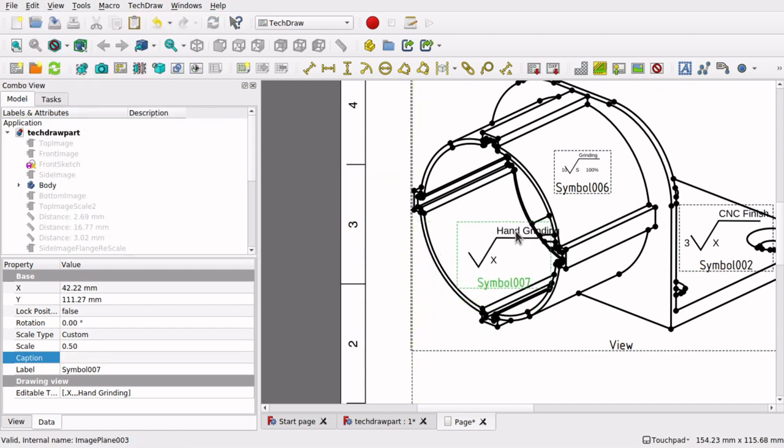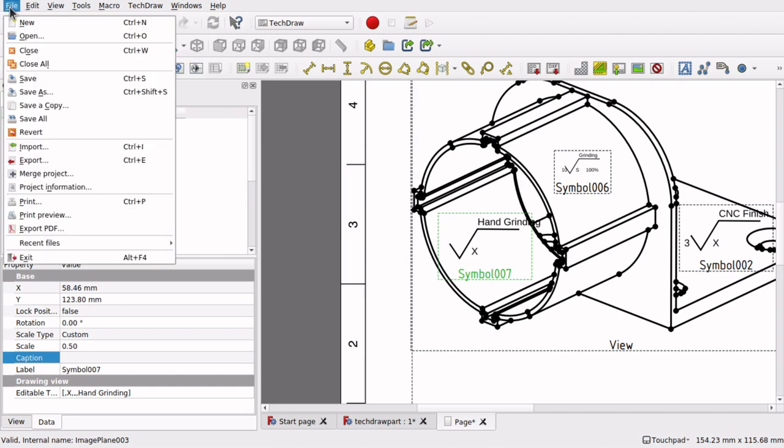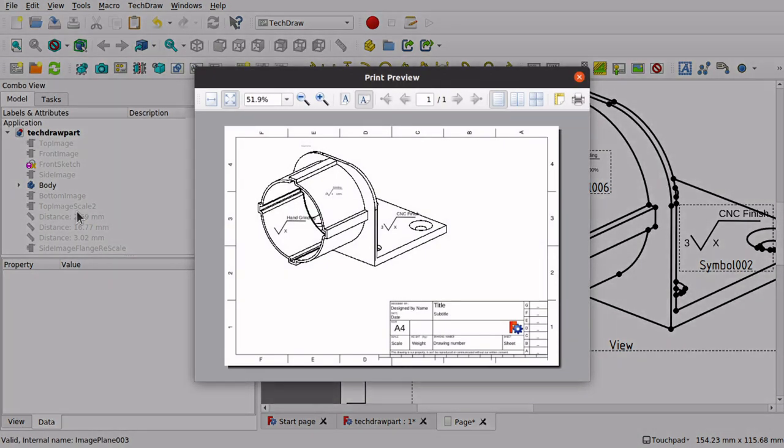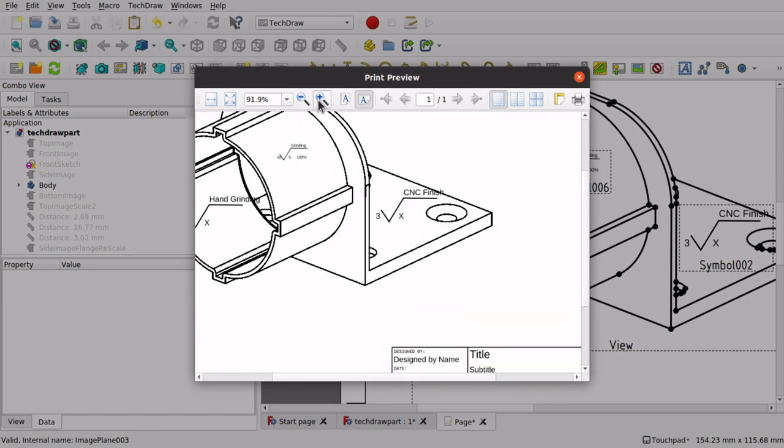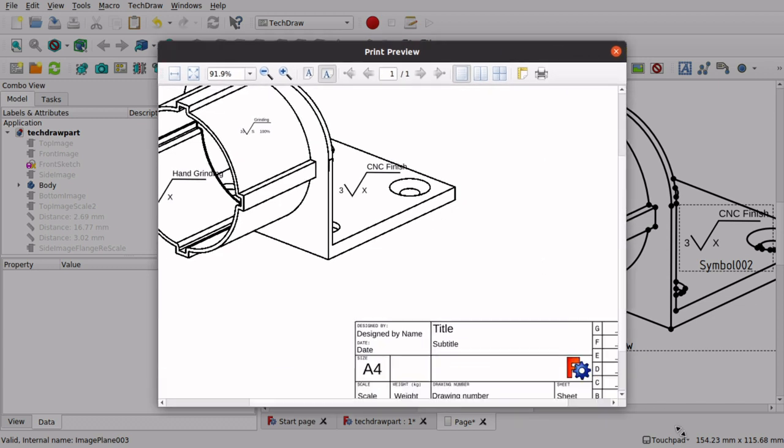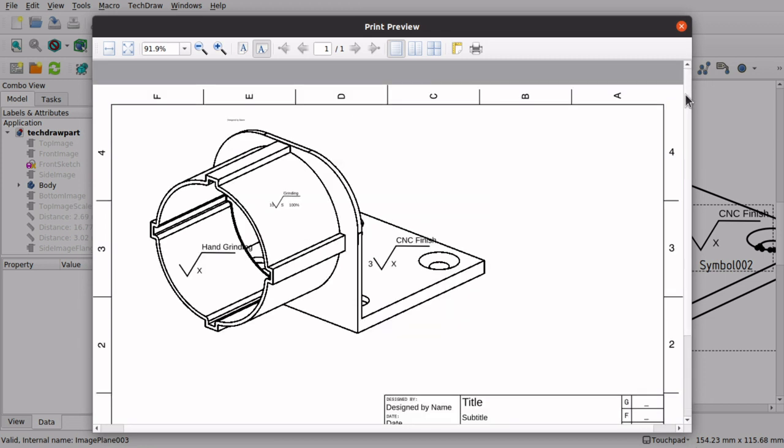I have to do a bit of edit refresh, but we can place that in there. And then when it's printed, let's do a print preview on here. You can see that our symbols are coming out on our diagram. It's obviously not just those symbols that we're constrained to. We can place whatever symbols, welding symbols, CNC symbols, whatever symbols you want to create. We're going to be going into how to create these symbols and how to make those symbols editable in a few moments.